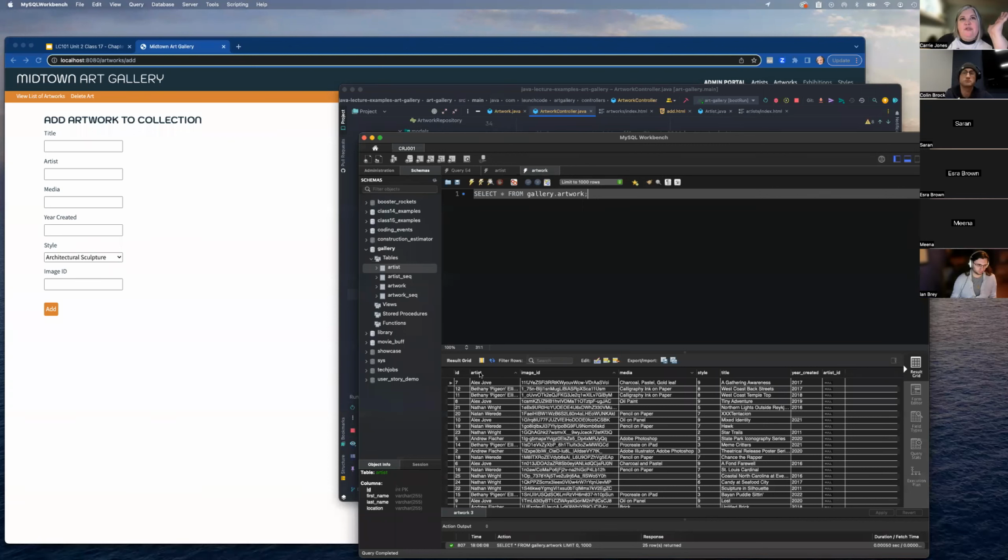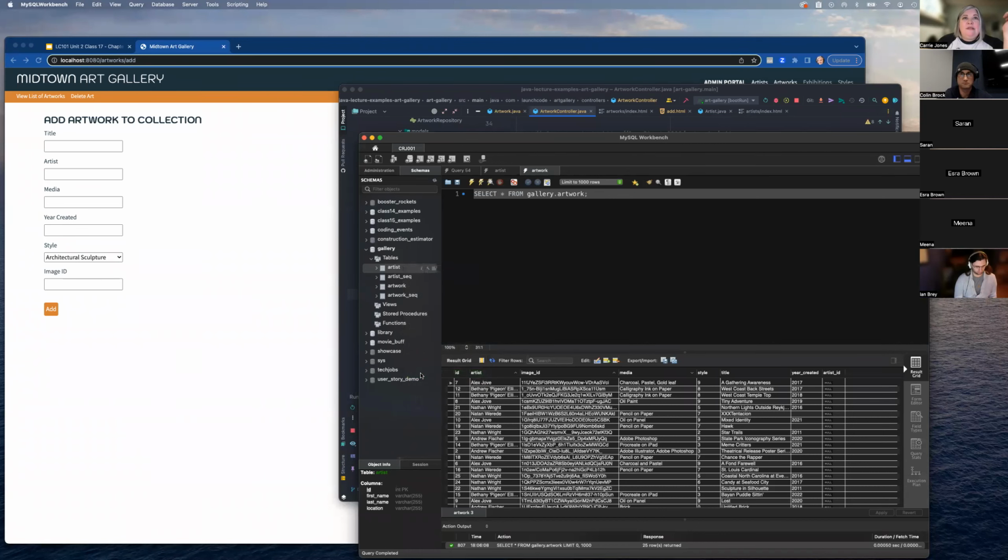I could alter the table to remove this column, and then I could truncate the table, which truncating and dropping are 2 different things. Truncate means keep the table, keep the structure, all the columns in place, but just get rid of the data that's stored in it. But I can do both the alter and the truncate at the same time by just dropping the table, because Hibernate's just going to recreate it for me.